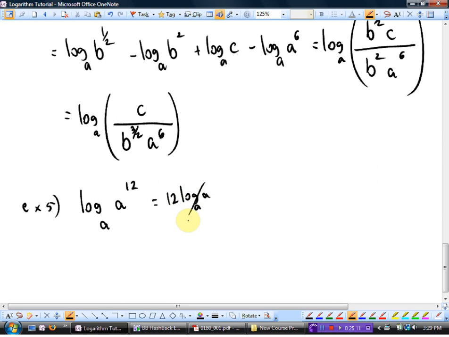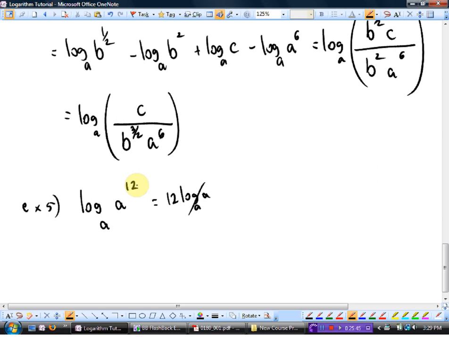I'm going to do that same question, but I'm going to use different words. This is an easy one. I'm taking a log base A of 12 and raising 12 as an exponent to the power of A. Sorry, I'm raising A to the 12th power. Exponents and logs are inverses. Those two operations, if they're inverses, should just cancel each other out, and the 12 should be left behind. Now, why did I say it that way?